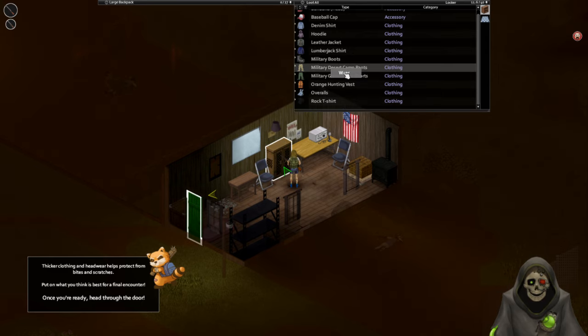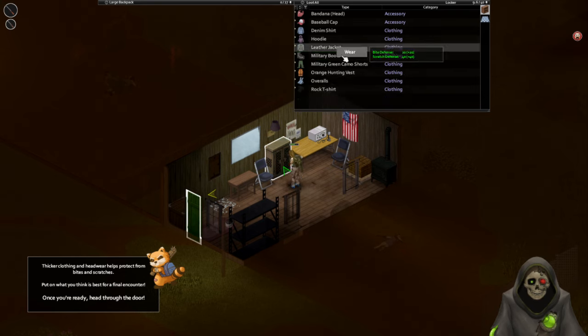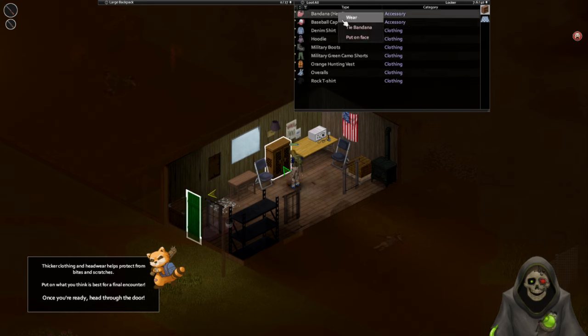Those are shorts. We probably want pants. Let's get a lumberjack shirt. Why not? Leather jacket, of course. Let's get a bandana.